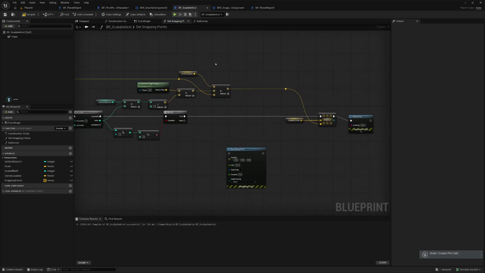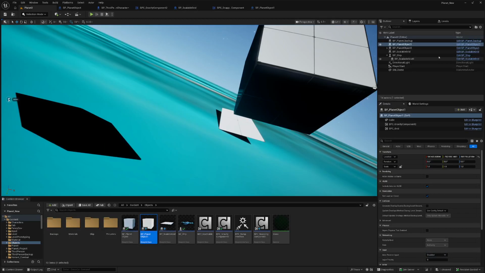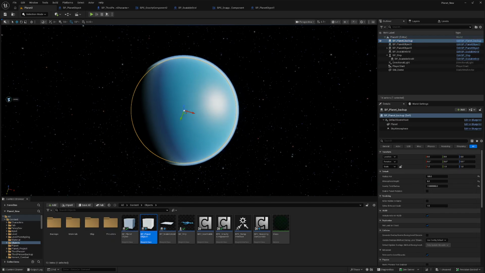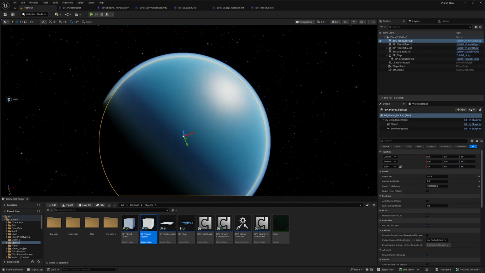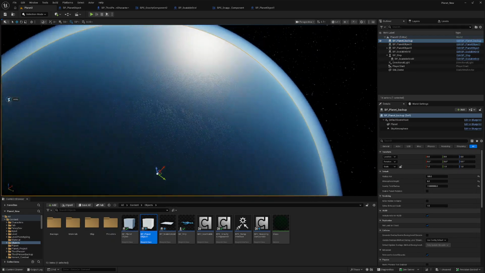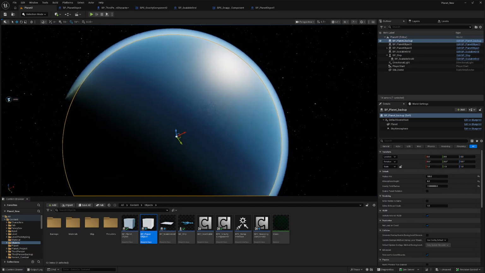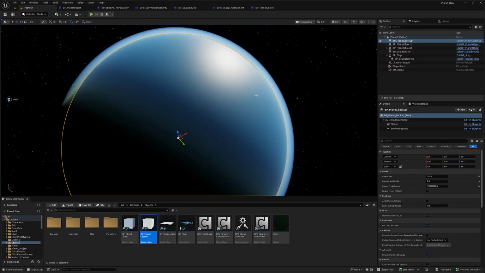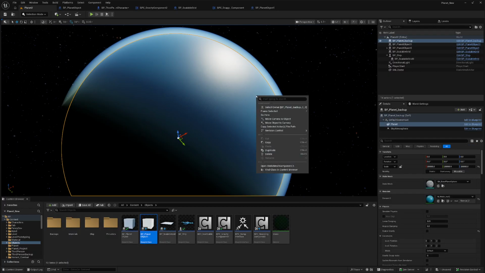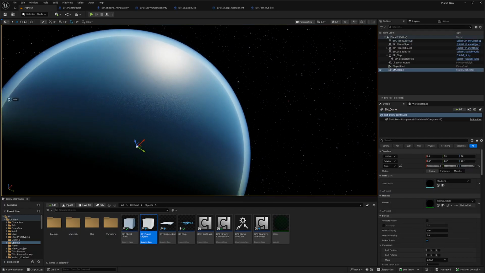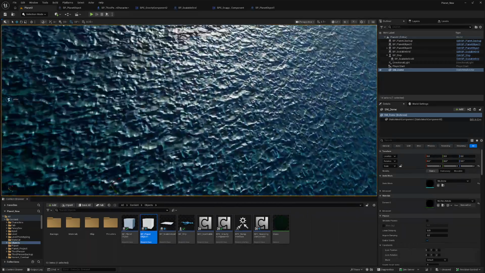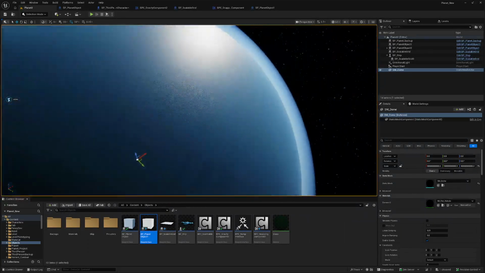I can't do that. Is that a full spherical type planet? It absolutely is. Look at that. It's so pretty. Now, planet is a very generous term, because essentially it's literally just a spherical mesh with the texture on it.